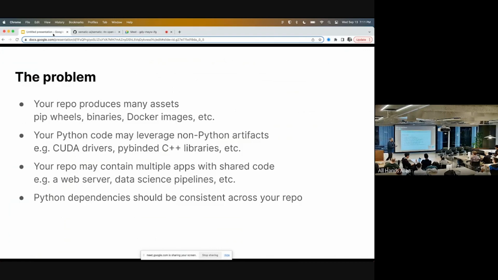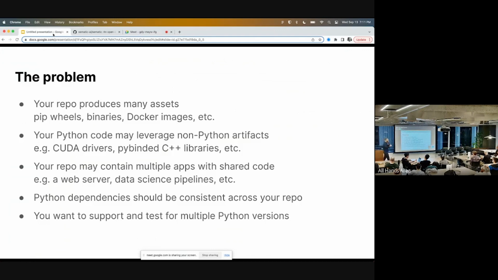And one of the problems that I've noticed when I was working at Cruise is that sometimes you have part of the code base that uses a certain version of Pandas, for example, or NumPy, and then some other app across the repo that uses another version of NumPy that's not compatible with the other one. And so when you're trying to share some code across those apps, then you hit those issues, and you can spend weeks trying to figure out, okay, how do I upgrade NumPy in this other part of the repo without breaking anything? You have to get approval from a bunch of other teams, and it gets really, really tricky. So this is the kind of thing that Bazel is trying to help with in the context of a monorepo.